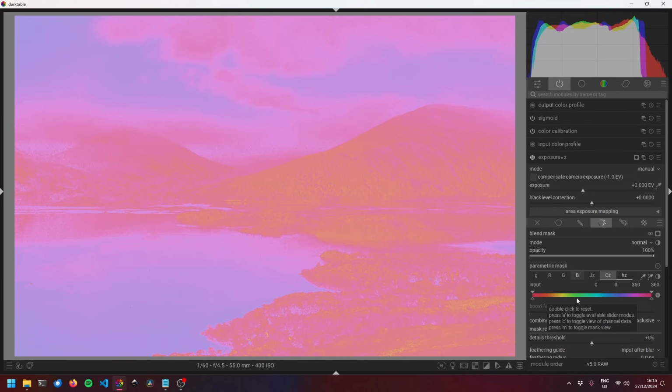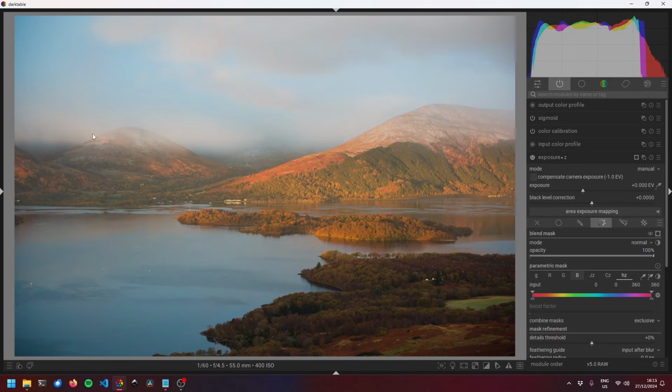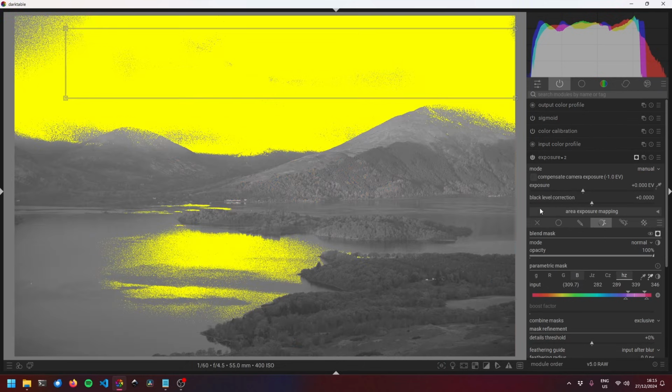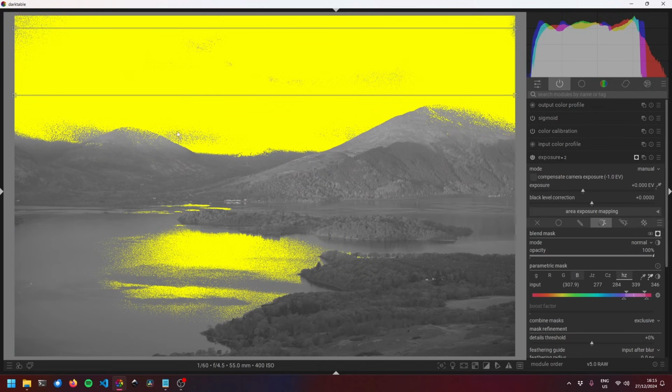You can see that the hills are orange, but the sky is pink and indigo, purple, but we do get some bleed over into this mountain here. So let's have a think. I think probably HZ is our best bet. So let's grab the same tool again, and we'll try the same area as well and see how that's affected our mask. That's not bad at all. You see how it's gone around the mountain much more now. Make sure we're selecting everything. You can still see it's kind of speckled in here.